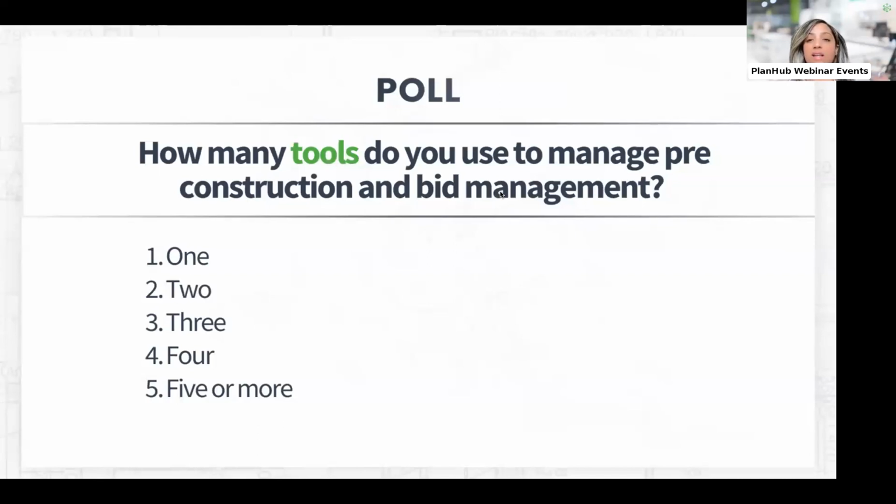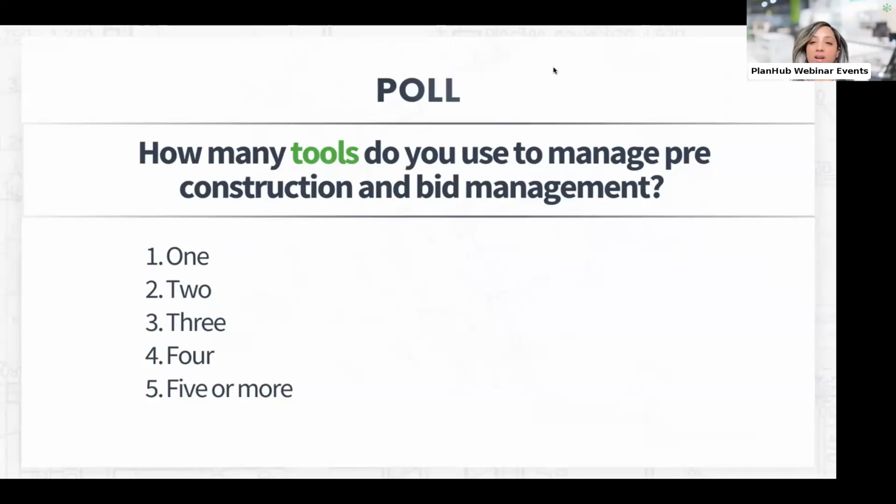This information allows us to dig in deeper to see what the market says, and based on your responses, we develop the tools that you need to boost efficiency and become more productive overall. So I'm seeing here, thank you so much. All right, we are at 60% participation rate. We're getting feedback that it's between 1 and 3 tools. It is changing now. Now we're at 84% participation rate.